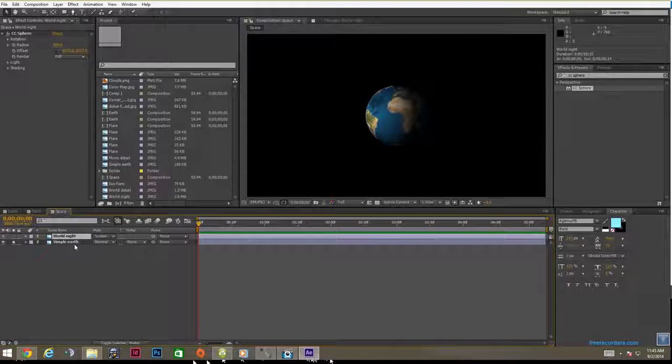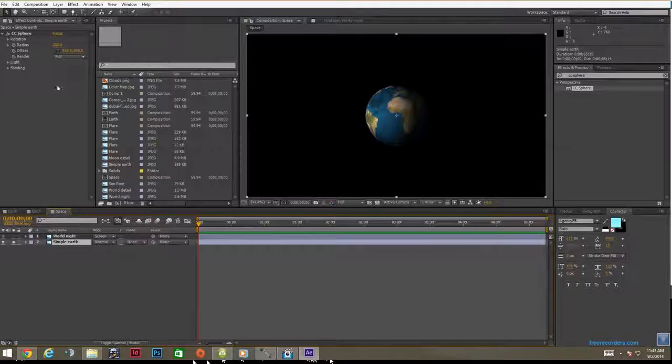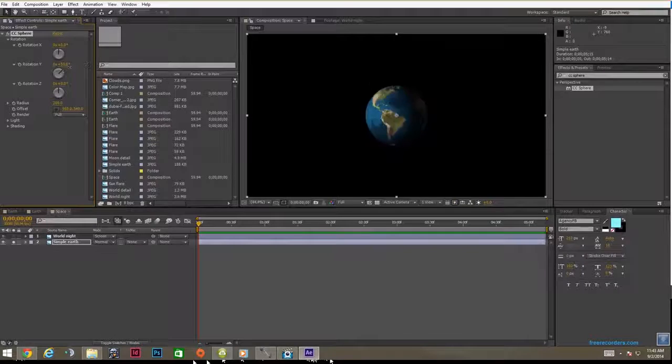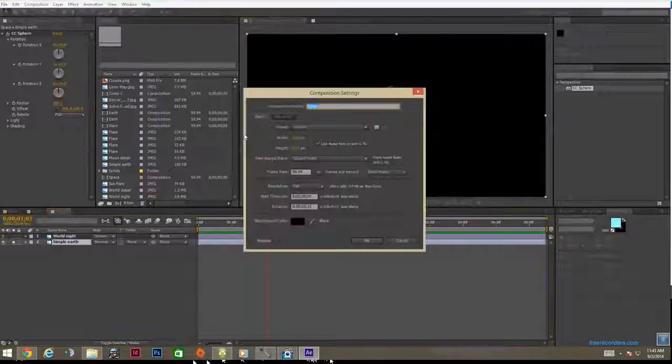Okay, so first of all, the Earth should not be stable, right? So we're gonna do some simple animation right here. Go to rotation, and you can see the y-axis rotation. How long is my frame? Wait, let me check. It's 5 seconds.